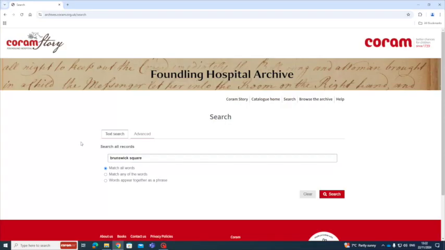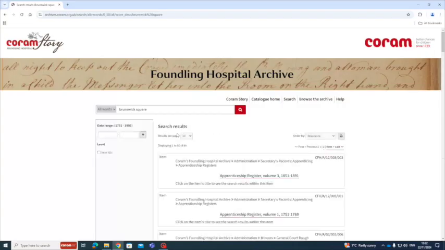So when searching for multiple words, you can use any of these options here, and these are only relevant if you have multiple words to search for. So I'm just going to quickly show the difference these different options make. So first of all, if you search match all words alongside your search, this will show any instances where all the words in your search appear in the same volume, but they don't necessarily have to be together as a phrase. So to show you what I mean by that, I'm going to click search.